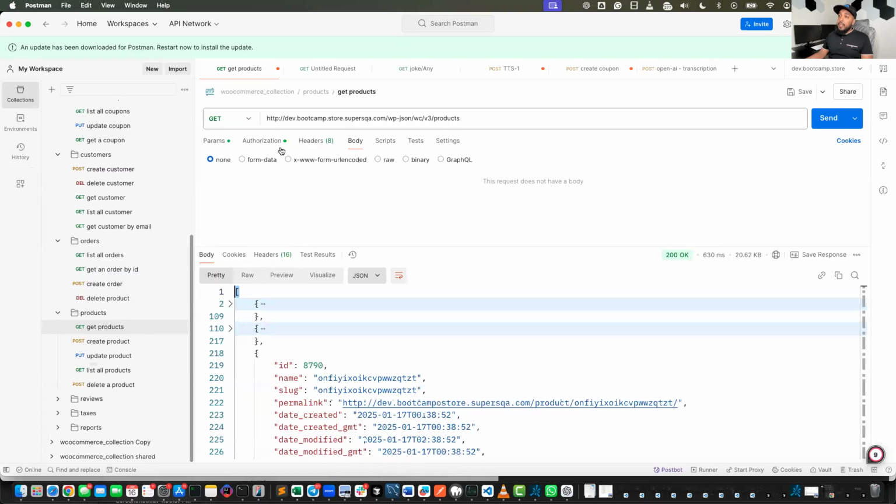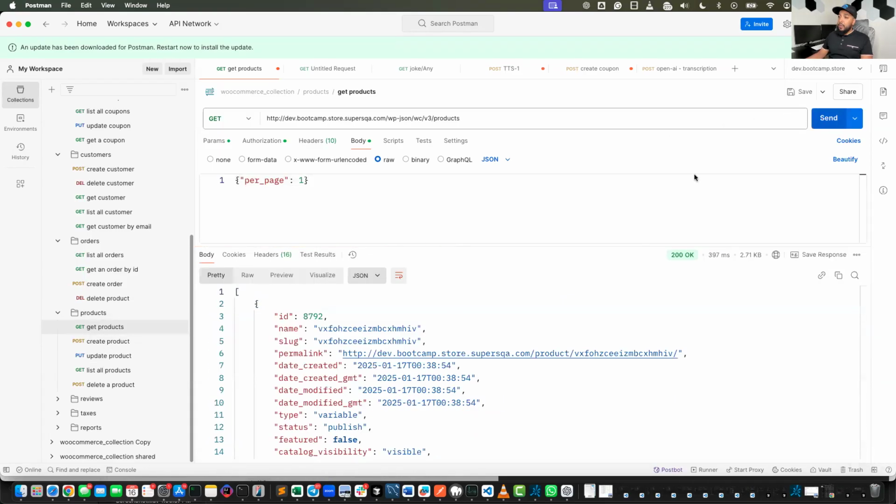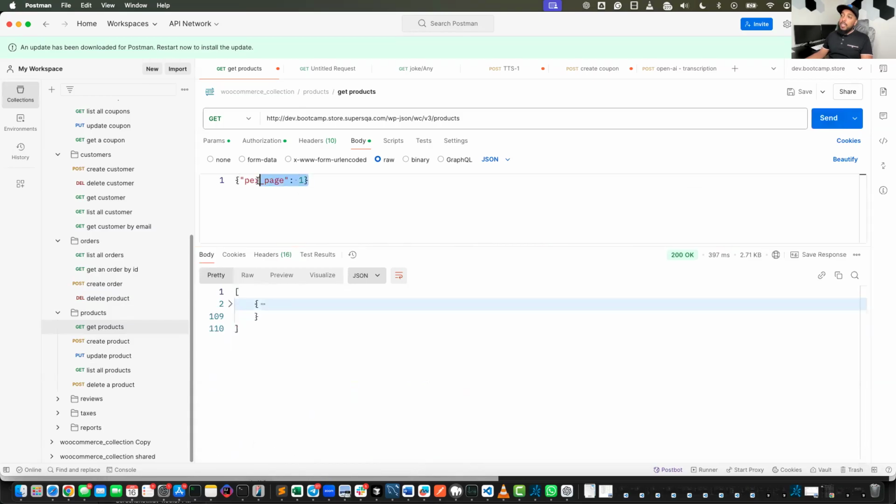I can give it information. When I send the request, I can say per page, I think one. So this probably will give me just one if I got it right. All right, so here I told it to only give me one product, so it gave me one product. When we make the API call, we get a response in the specific way we asked for. In this case, we said give me one, and we got one. So imagine this now. What if we were testing this API? This itself is a good test. What happens if I ask it to give me just one? Does it give me one?